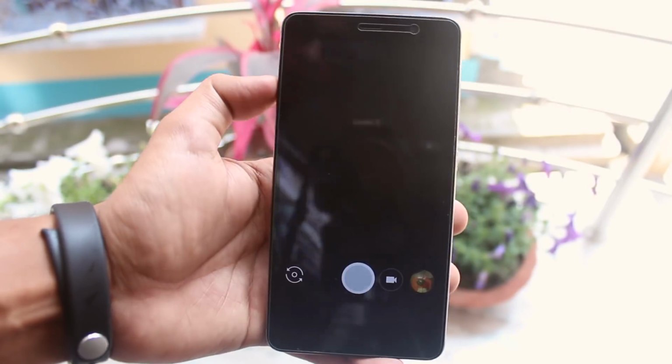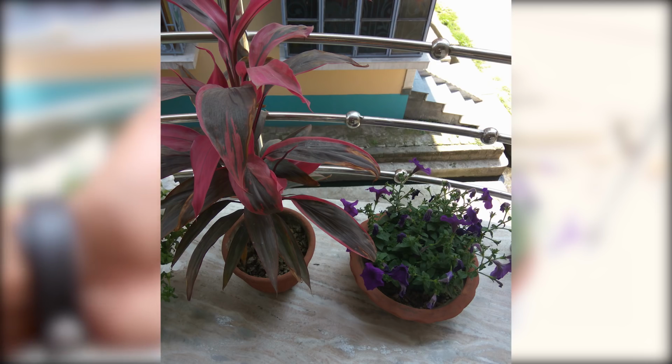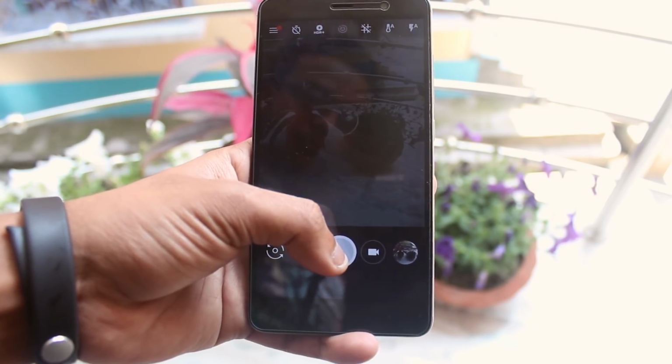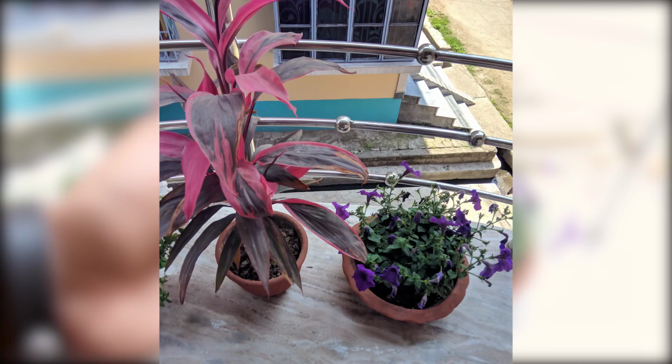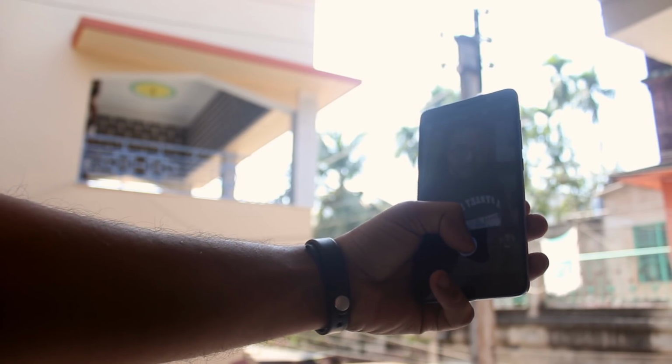So now let's talk about camera. I have been using Google Camera and GC Mod 5 with this ROM. So let's see the camera performance. Let me take a picture with the normal Google Camera app here. Here is the picture. Now let me take some more pictures with the GC Mod 5 app on this ROM. Here is how the picture looks with HDR Plus enhanced mode. Pretty awesome, right? Now let me take a portrait selfie. Here is the picture.